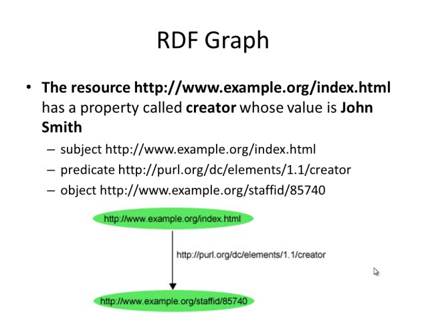You can see down here we have a kind of a green blob with a subject at the top. We have an arrow pointing down to another URL, and that turns out to be the object. And then we have a line pointing from the top to the bottom, and on that line is another URL. That may look a little bit confusing, but let's break it down. So the first green blob at the top is the subject, and that's the particular web page that we're talking about.